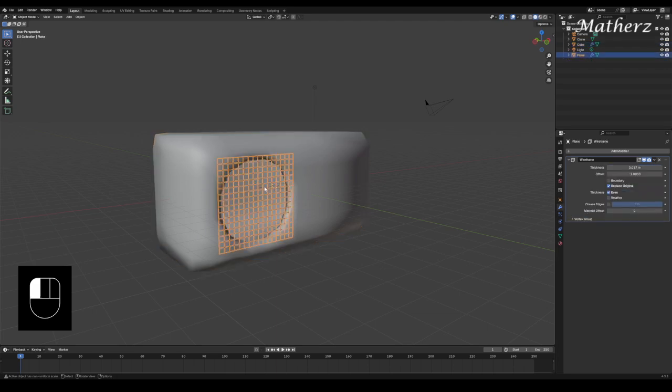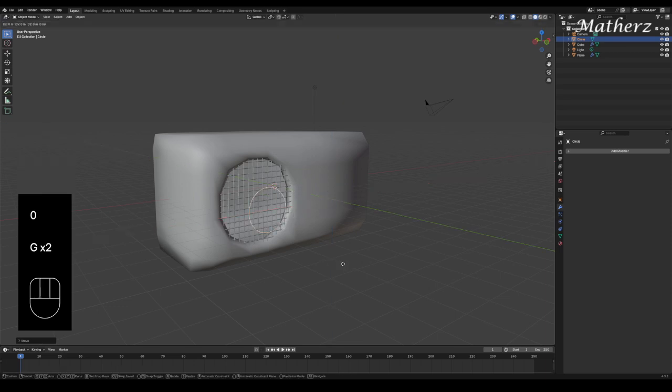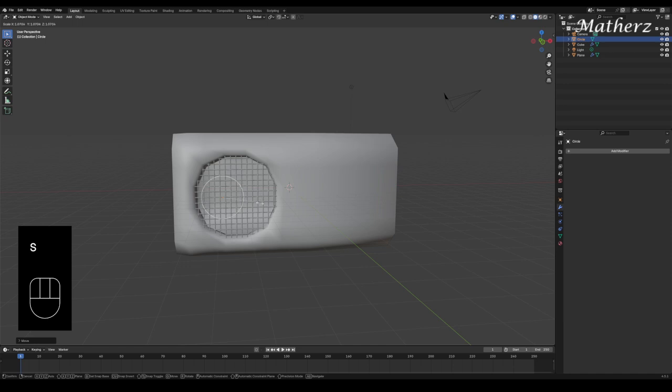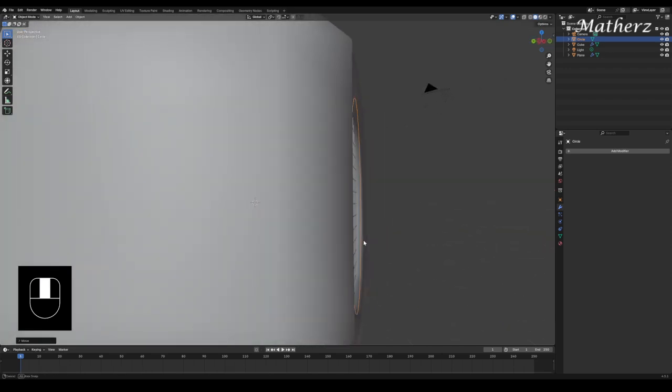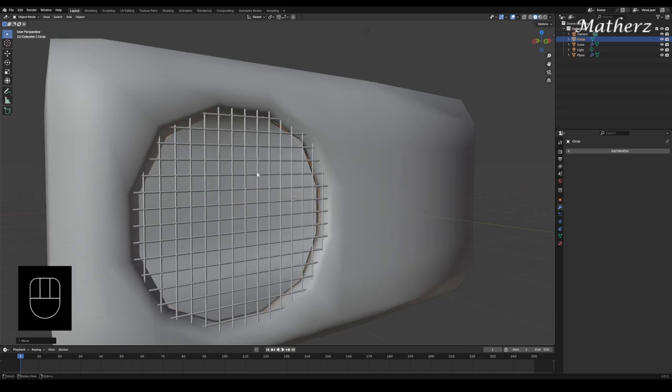So let's go ahead with the circle real quick. Once we've got it, let's press G, rotate this by 90. I'm going to press G again. And we're just going to go ahead and just get it onto the edge right here. So you want to go ahead and scale it. This is going to take a little bit of fiddling right here. So let's go ahead and just try and get this just to the right size, just to cover this hole right here. So maybe just about there, just on the inside.